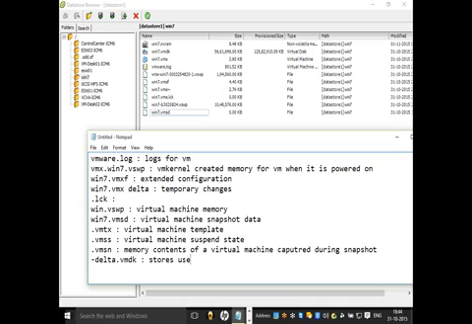It stores user data. You get -rdm.vmdk. This is raw device mapping. So these are a couple of files that construct a virtual machine.